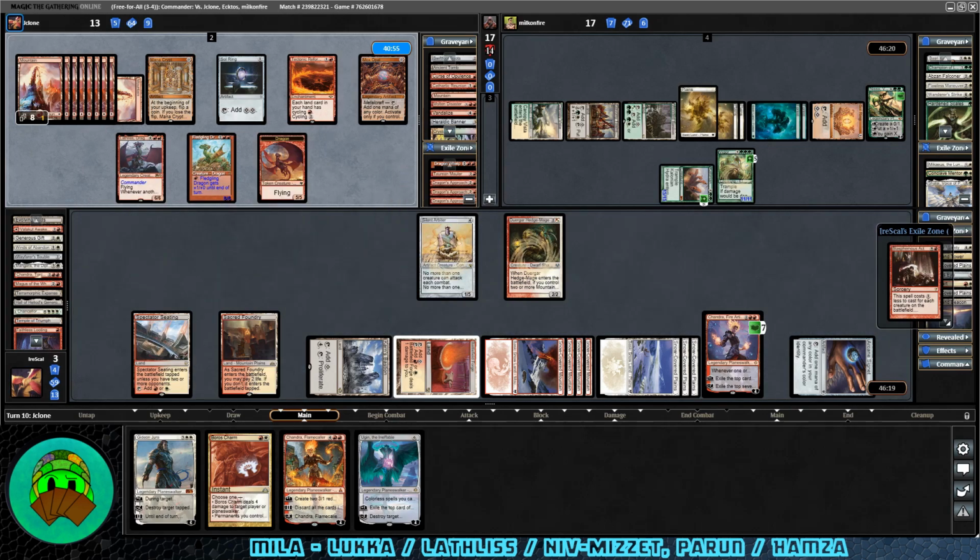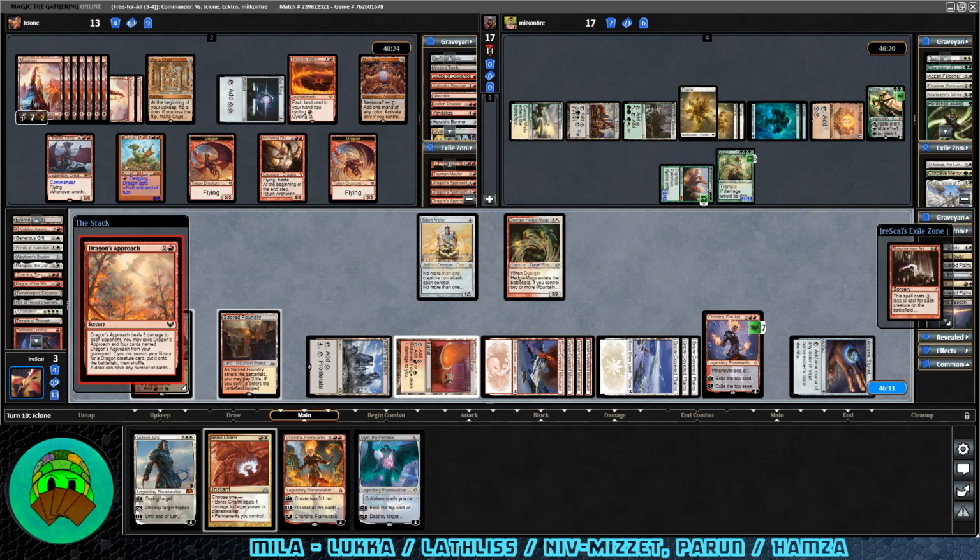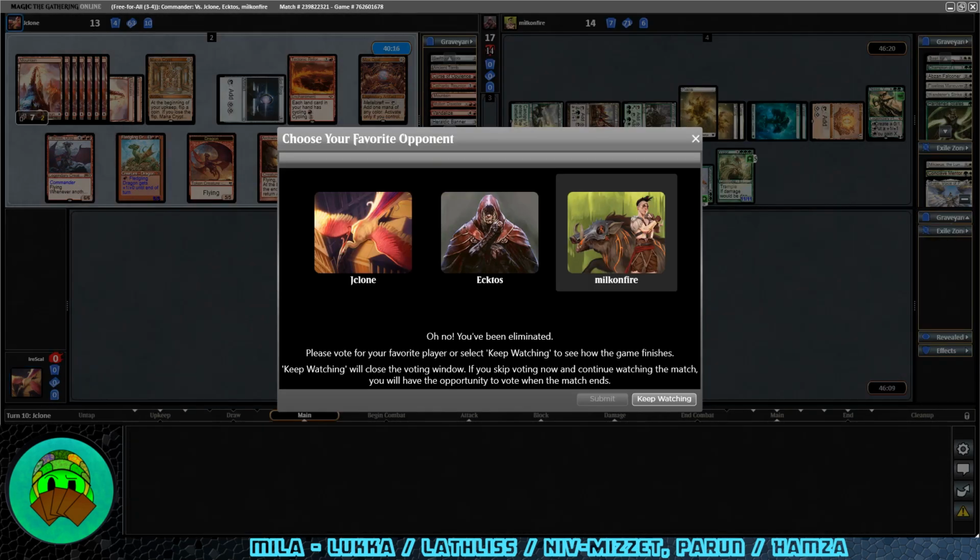We're down to 3. Hamza down to 17. We have a dragon into play. It's Archwing Dragon. Dragon's Approach. Die to it again. Between recordings and regular games, this will probably be the 4th time. Good card. Good thing it's that common. Easy to pick up, but ow.